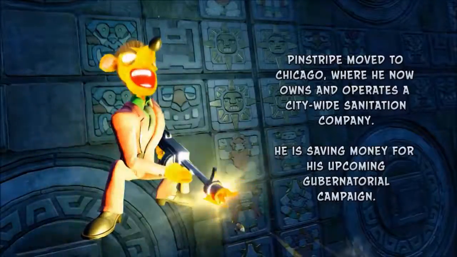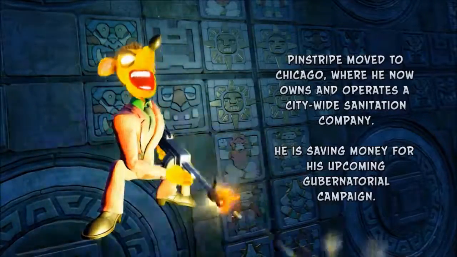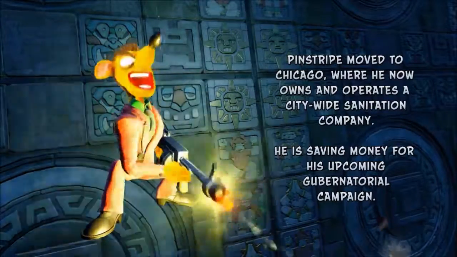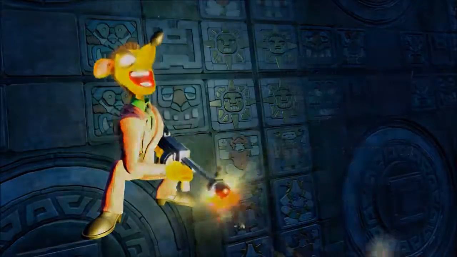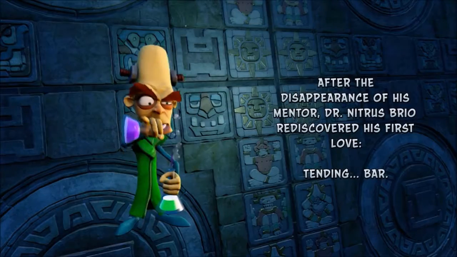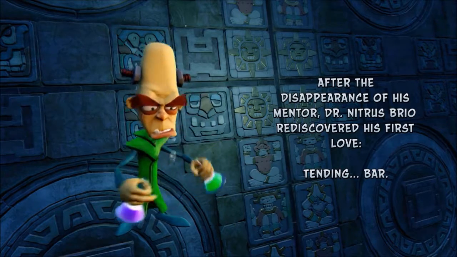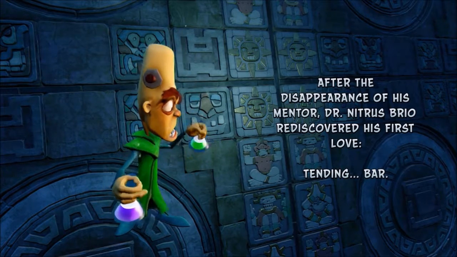Pinstripe moved to Chicago, where he now owns and operates a citywide sanitation company. He is saving money for his upcoming gubernatorial something. After the disappearance of his mentor, Dr. Nitrous Rio rediscovered his first love, Tending Bar.